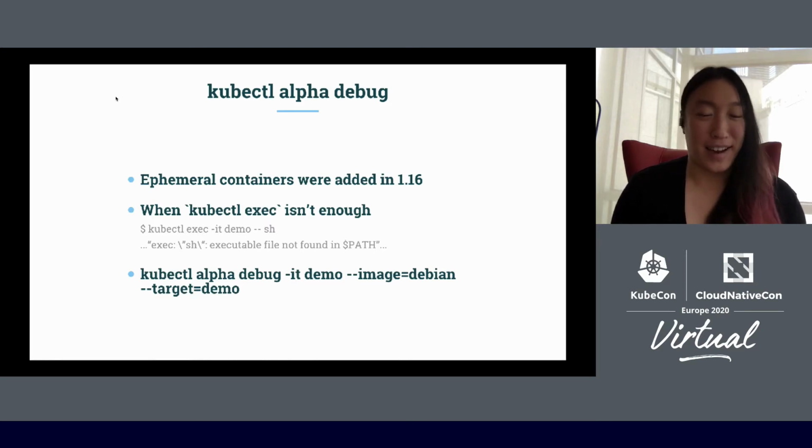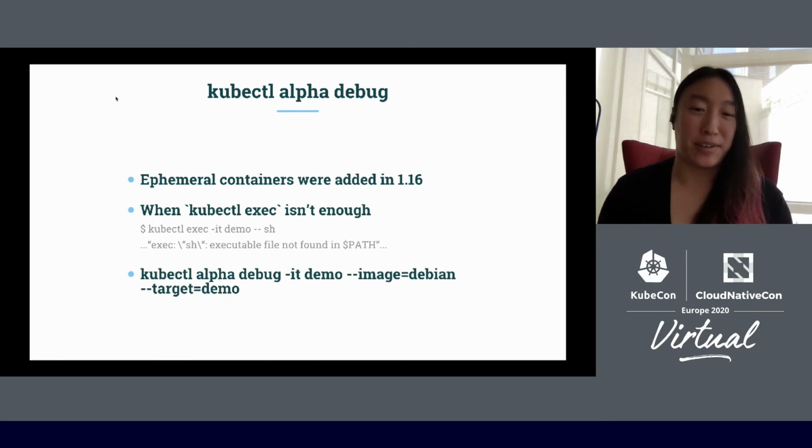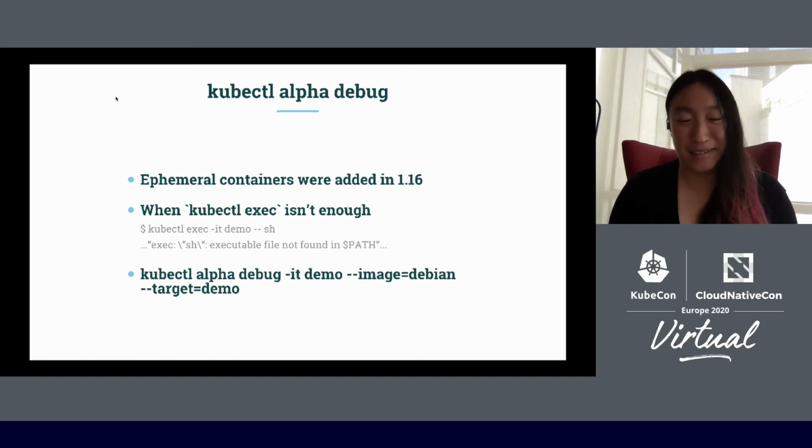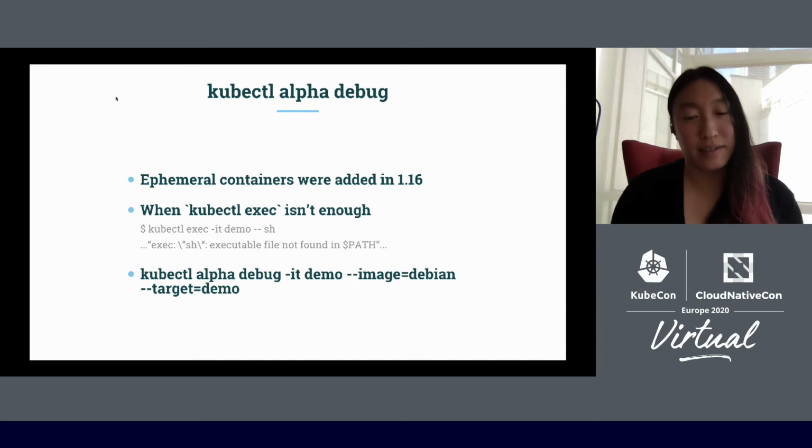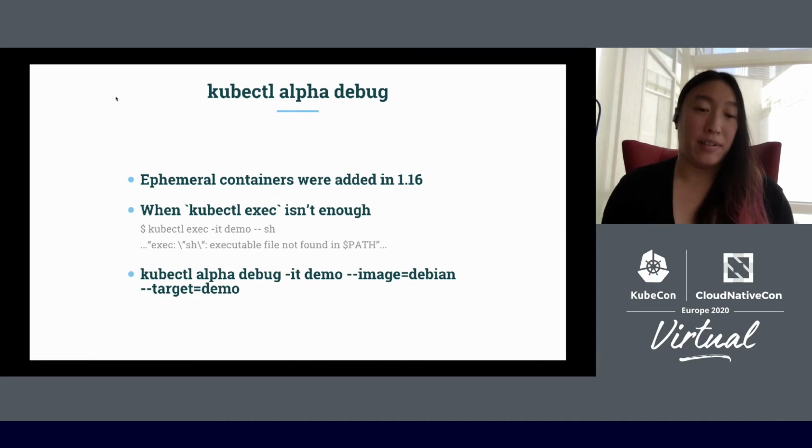If you run tcpdump or something and you're running an Alpine image, you have to redeploy your pod again. So now you can have ephemeral containers that are essentially containers that you add on later to a running pod.